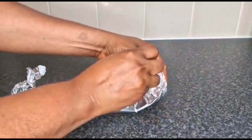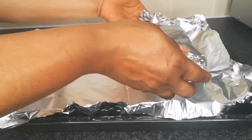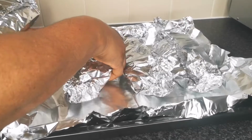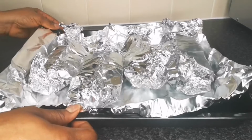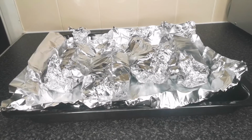After that, line your baking tray with kitchen foil. Then transfer the tilapia fish. Then transfer the fish to a preheated oven, 200 degrees Celsius, for at least 45 minutes to an hour. Before you remove the fish, you want to check if the fish is ready.